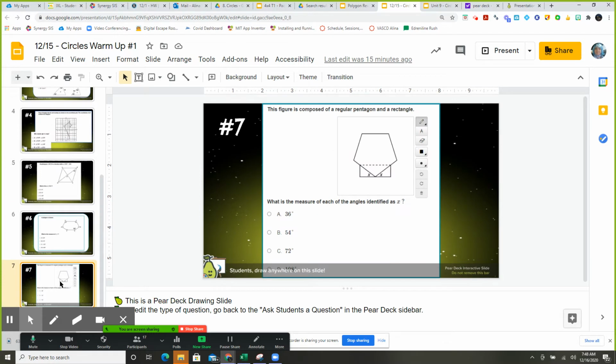What about question 7? How do I attack that? It's going to be very similar. Do I want an interior angle or an exterior angle? Exterior. Exterior, so I'm definitely looking for exterior. What else can I do? How would you attack this? And these two things are the same.